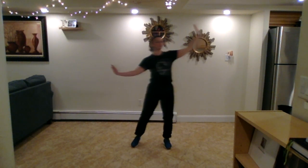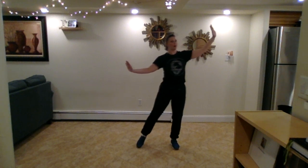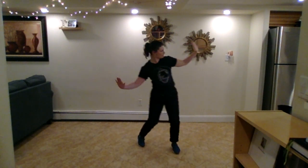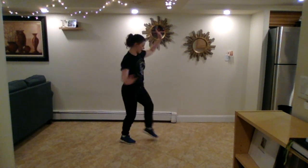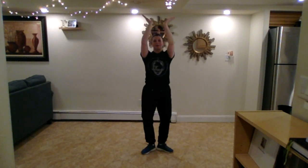All right, we do two of those, guys. And then we take this whole shape like this. So I'm shifting onto my left leg, and I'm taking that whole shape around. So it's a full turn around, and then pushing back into our statue shape. So we have, and swing, and up, and swing, and up, whole shape around, and push. Nice. From here, I'm going to drop behind me over my right shoulder, coming back up.